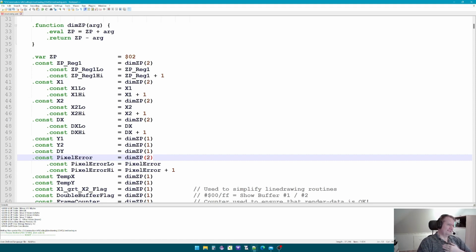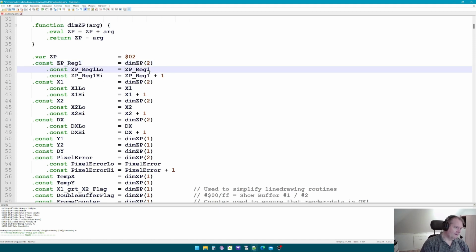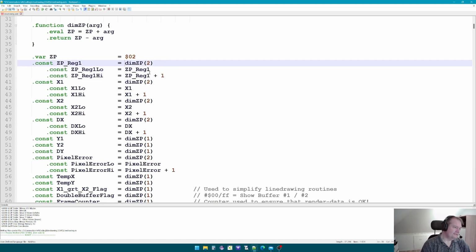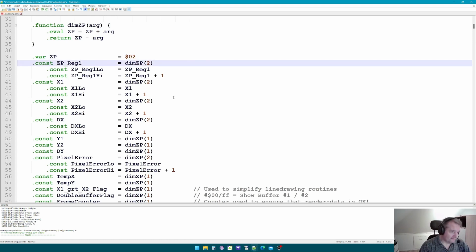Why do I do it like that, instead of just writing 02 here? Well, this is easier for me. And if I want to move things around or delete, everything updates automatically. I don't need to change. Or if I want to put an offset, I want to put everything up at 80, it's that easy, everything is updated in the entire code. So that's why it's done like that.